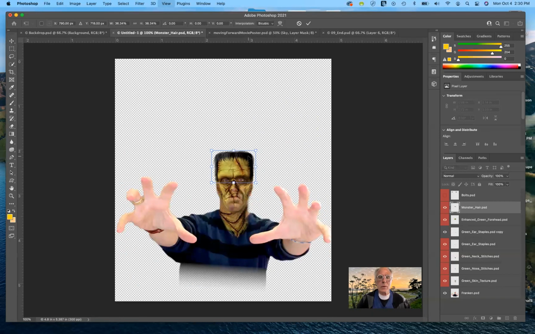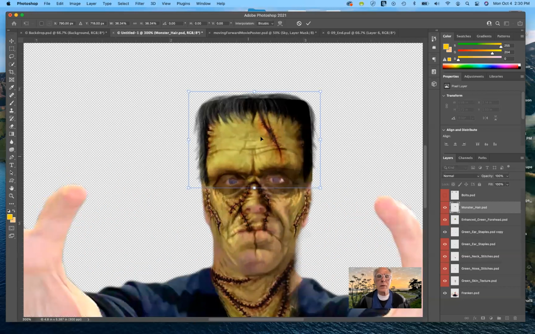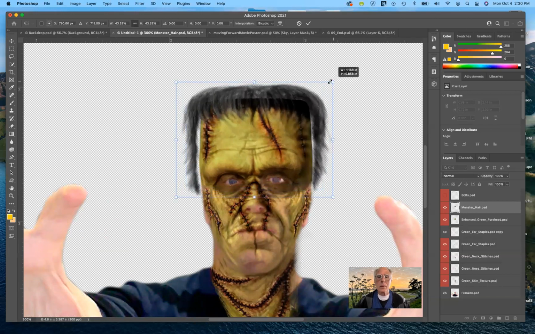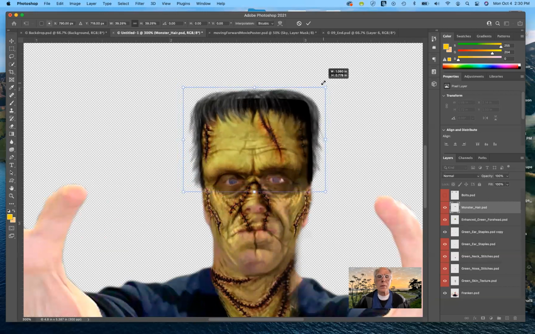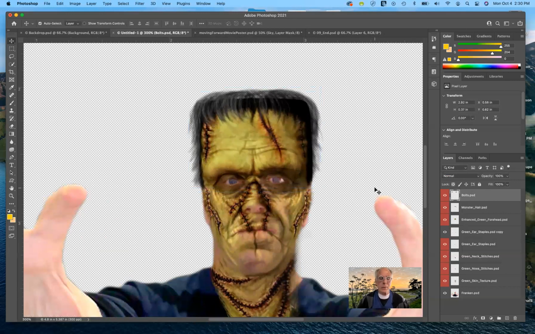Zoom in a little bit, see if I need to fiddle with it just a little bit. Make it a little bit larger. And that looks pretty good. Nudge it over just a little bit. Accept that new size.